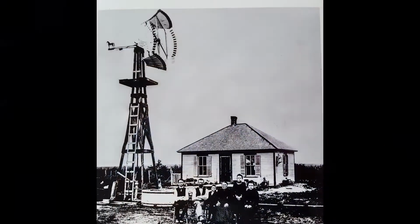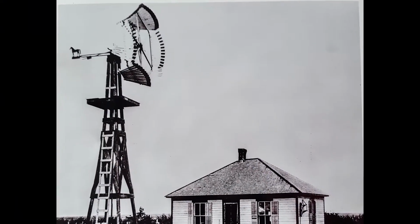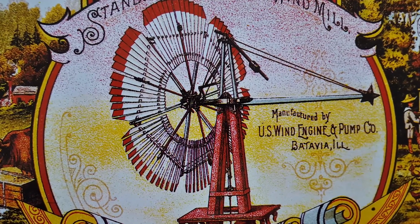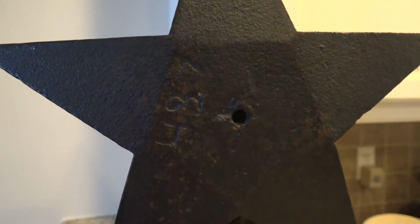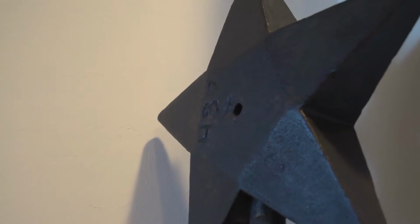Well, in the late 1800s, all the farmers, especially in the Midwest, Nebraska and Kansas, had windmills. And that was a very windy part of the country, and the windmill blades would get going so fast that they would destroy the mill or they would flood the land with the water that they were pumping. So Daniel Holliday came up with an idea of a windmill that would open against the wind so the wind could go right through it. And he needed to balance the blades of the windmill with a weight. And this star was Daniel Holliday's first windmill weight. It weighs 40 pounds, and what it does is it keeps the mill going at a consistent speed regardless of how strong the wind may be.